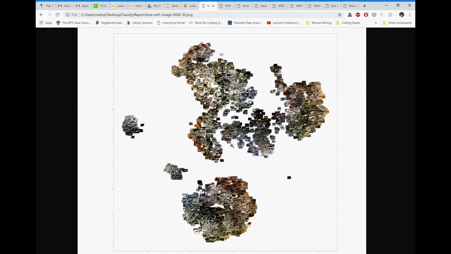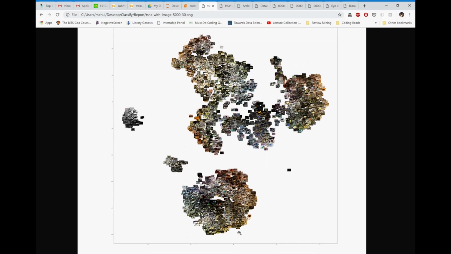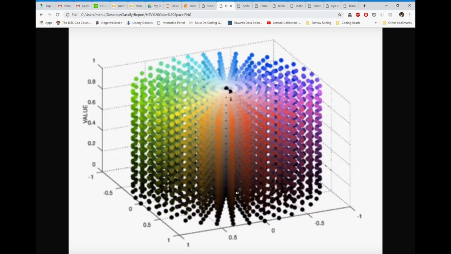I am drawing the features from a histogram of the image, and after testing a few different techniques, I came to the realization that HSV in polar coordinates is the best way to extract features, at least for color classification. This is a quick example of what HSV is: hue, saturation, value. We can get into this later maybe.